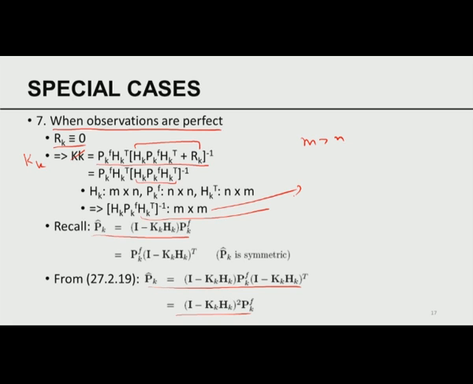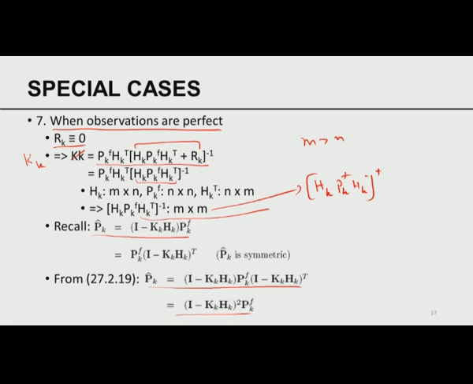So even though the expressions are simple, Hk Pkf Hk transpose is an m by m matrix. m is larger than n. Hk, even if it is a full rank, this matrix need not be a full rank. If this matrix need not be a full rank, I cannot get the inverse. So in this case, what is one way computation can deal with this? I simply take the generalized inverse, which we have seen. So that could be numerical difficulty. Computing the generalized inverse is not easy.